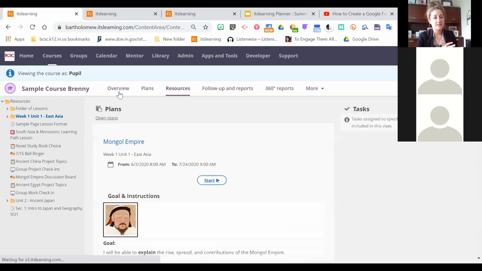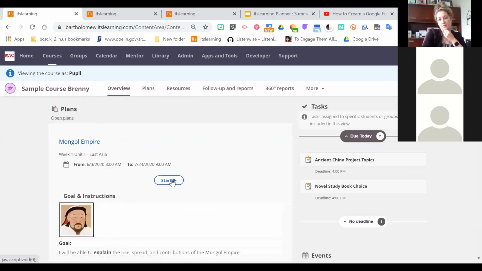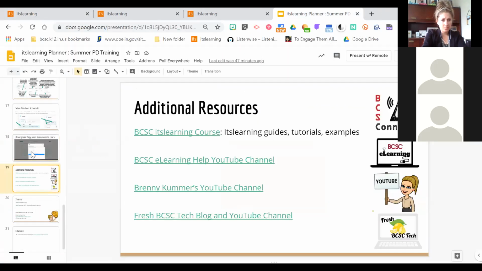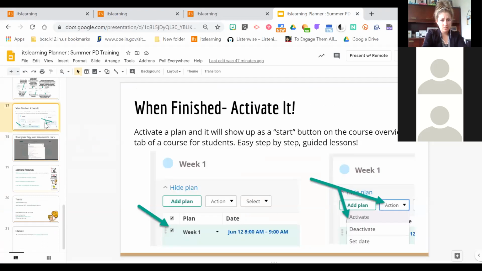One of the positives of using plans is that it puts the start button there for the students. Right, trying to think if there's other pieces. I showed you copying and activating it.